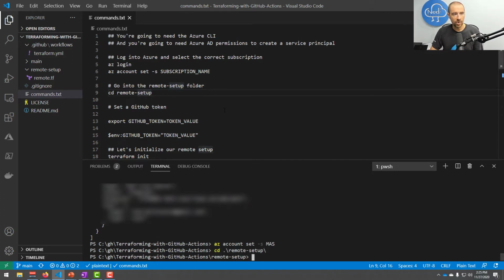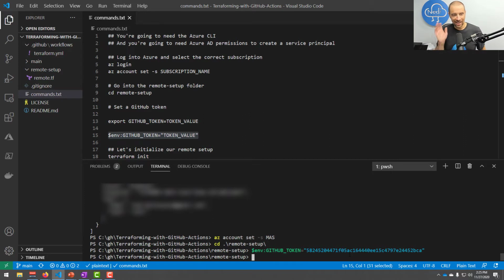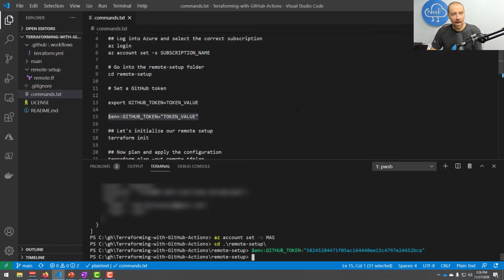There we go. And we also need to specify a GitHub token, because it can use our Azure CLI credentials to talk to Azure, but it needs something it can use to talk to GitHub, and that's going to be a GitHub token. Since we're using PowerShell, we'll set our environment variable this way. If you're using the Bash shell, you can set it the other way. Let me go ahead and grab that token that I already created for myself. I'm going to delete the token value and paste in the proper token value. Don't worry if you're watching this, I've already invalidated the token, so I don't have to obscure it. It's fine. It's invalidated. No one can use it now. Anyway, all right, so now that we have all that information, we can go through the setup process.